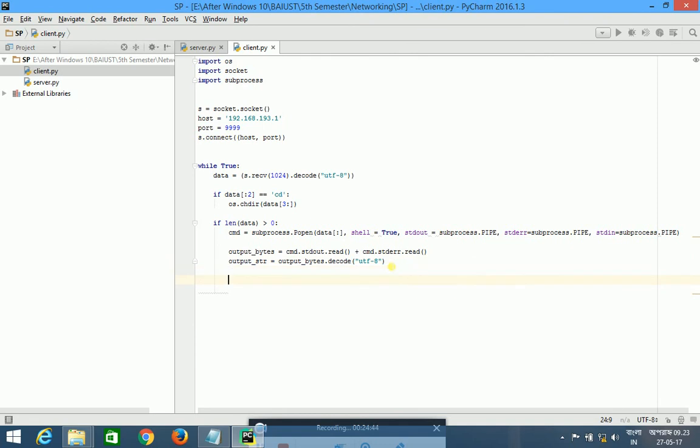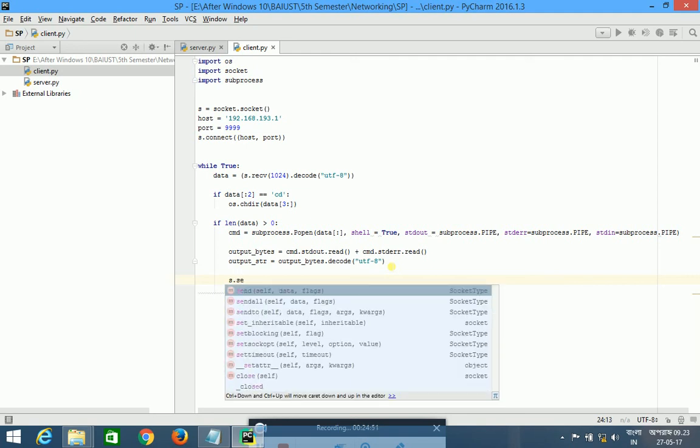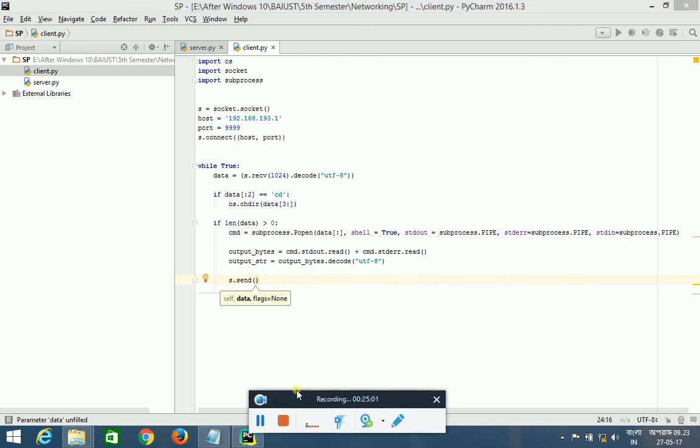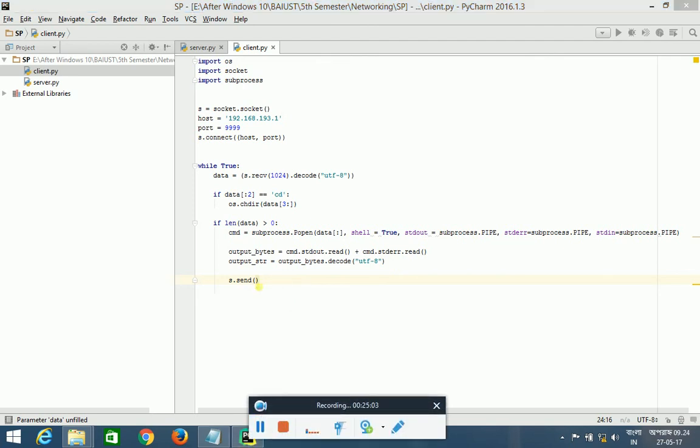Now we have to send this output to our server. So s.send. When sending the output to the server, we can't send the string, we have to send the bytes.